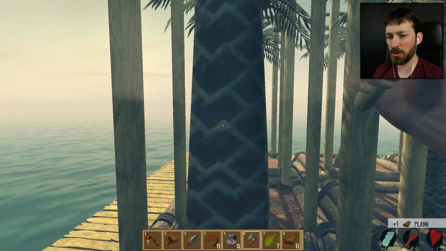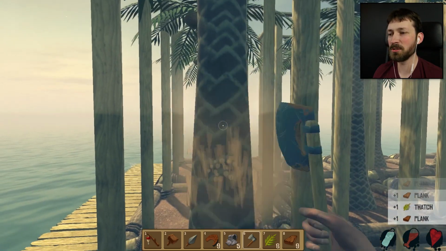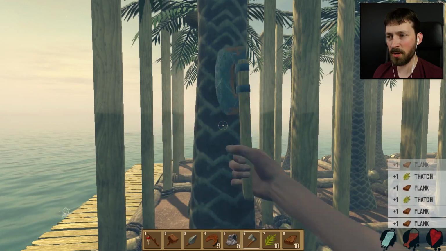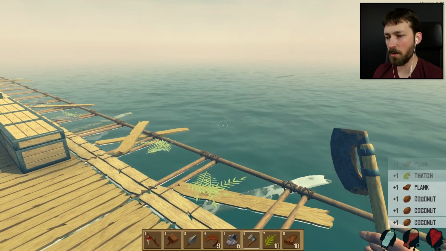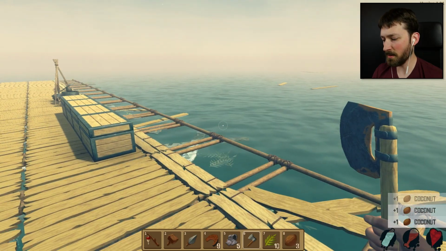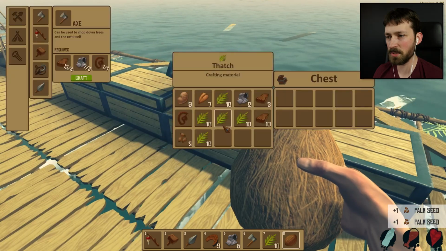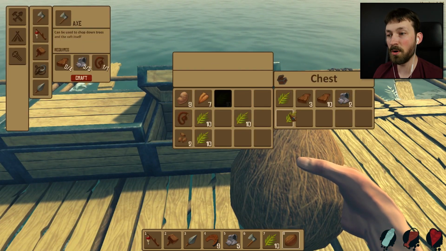So, what does one tree give me again? Plank, plank, thatch. Whoa, no. Don't want to lose the coconuts. That's another thing. Maybe I'll empty my inventory and cut down one tree just to see how much I get out of it. It comes with 4 coconuts, and I think that is one of the best parts of it, actually. A couple coconuts and I'm not thirsty anymore, so let me empty out my inventory here and see exactly what I get from one tree.